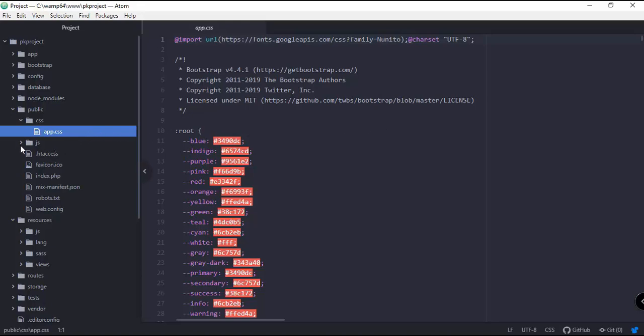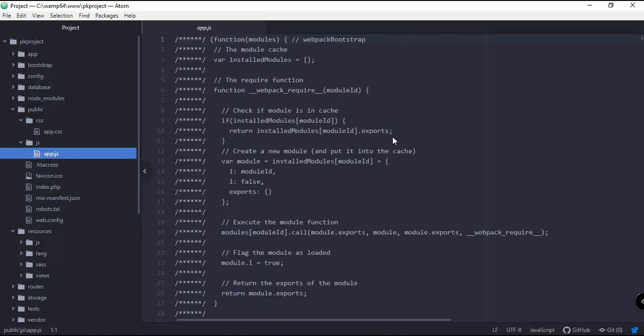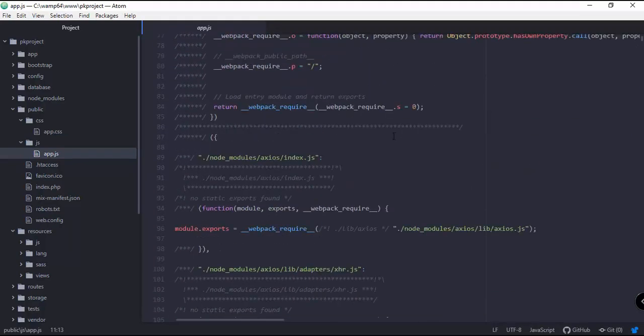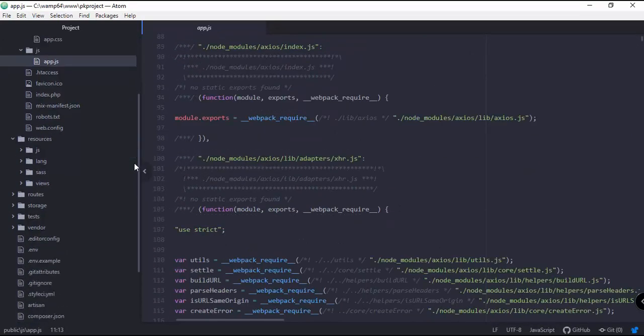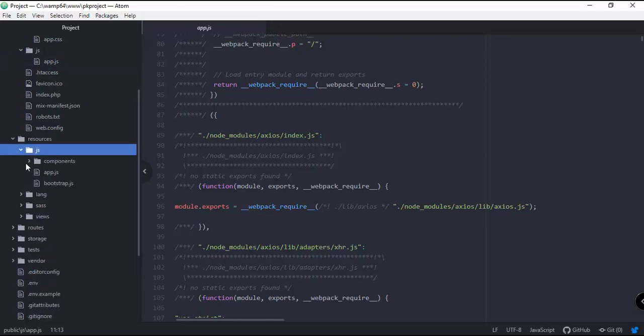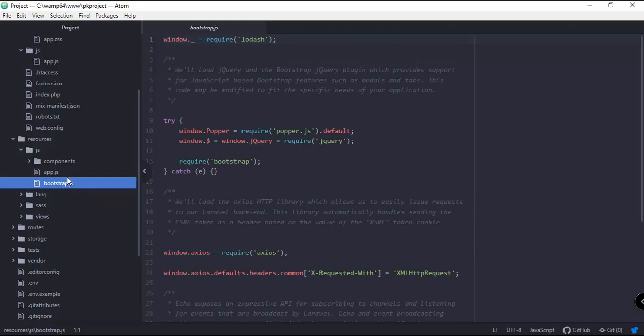We also have the JS directory with the app.js file, with all the scripts needed for our project. So these are the compiled versions of all the scripts for our project. And in resources, we have the app.js and the bootstrap.js.